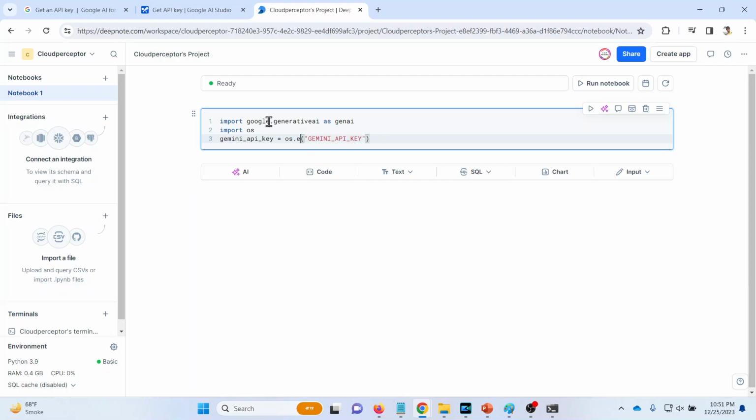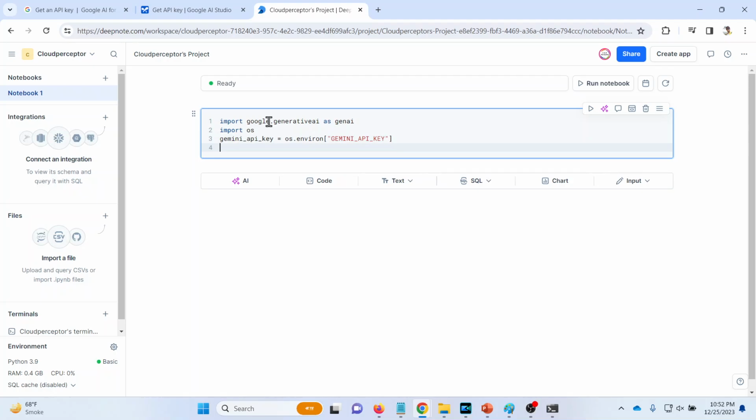Let's do it with square brackets, that's what I wanted to do. What this will do is get the environment variable we defined, get the value, and assign it to this variable.